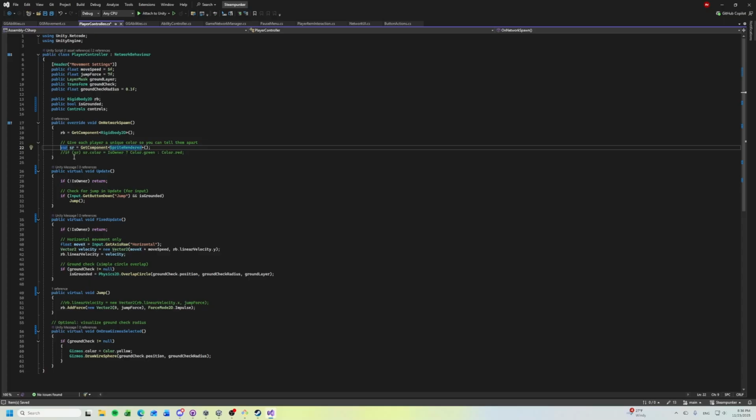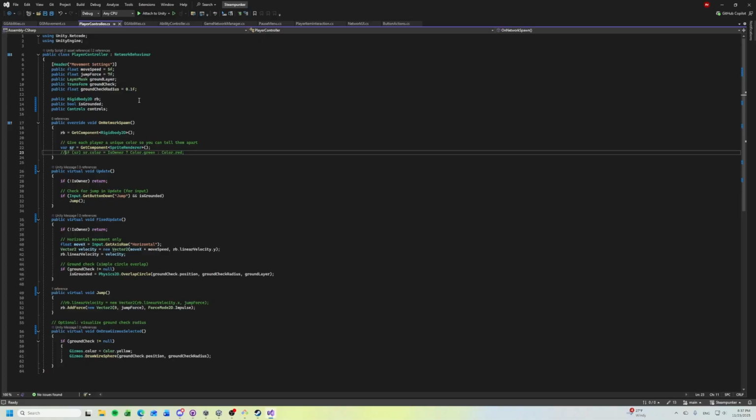Oh, actually, I see now. Yeah. I remember what happened now. So a while ago, what we did was we gave... Yeah, if I just read the comment, I would have realized this a lot sooner. Give each player a unique color so you can tell them apart. And we used to basically have the sprite tinted one color, and the idea behind that was to be able to tell them apart, because right now we only have the gun goblin character in, so if a bunch of people joined a lobby, they would all be the same character with no way to differentiate them besides you just keeping track of yours and knowing what you're doing.